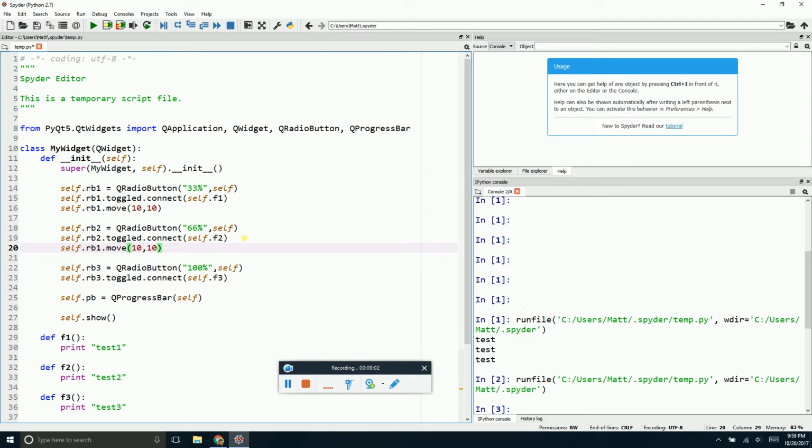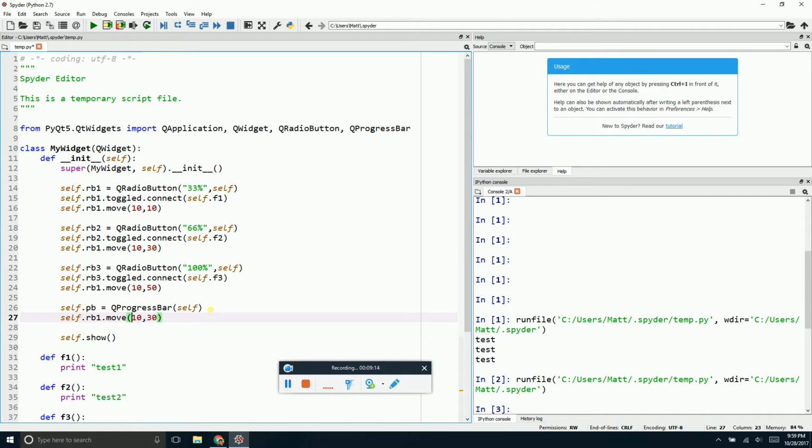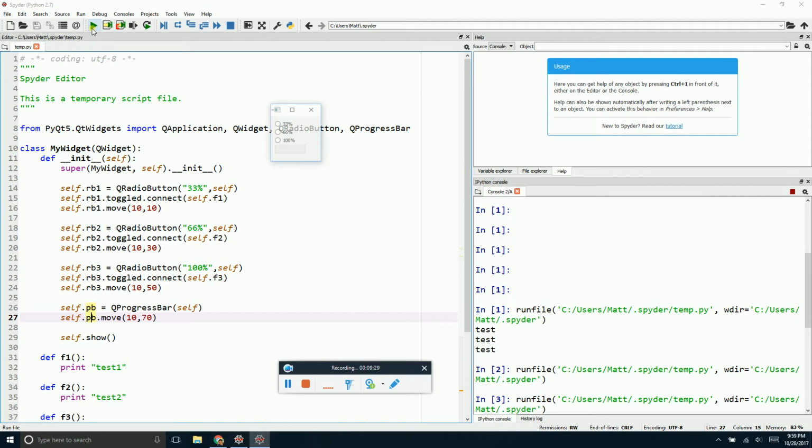I'm going to guess about 20 pixels, 20 more pixels, and 20 more pixels. Okay, let's see if this shows up a little bit better. Yep, that looks a little bit nicer.